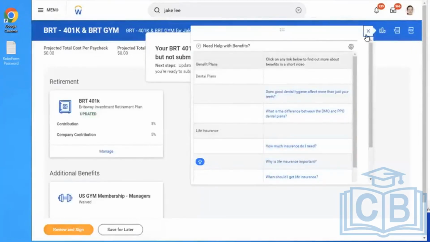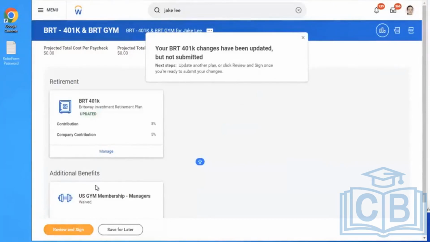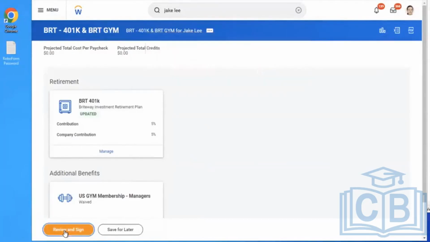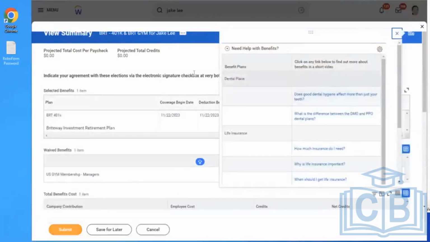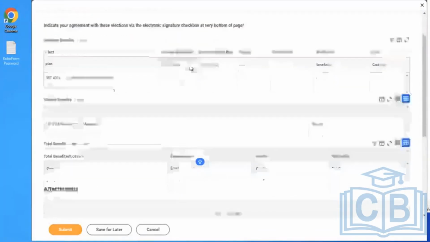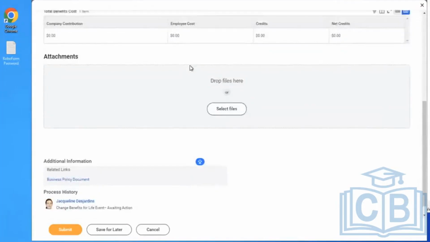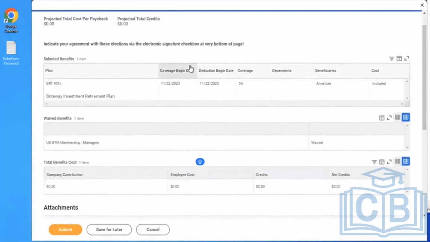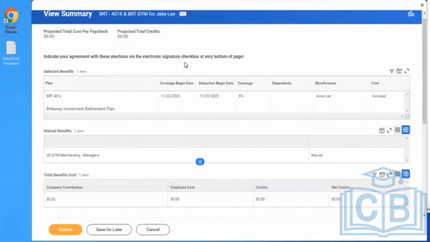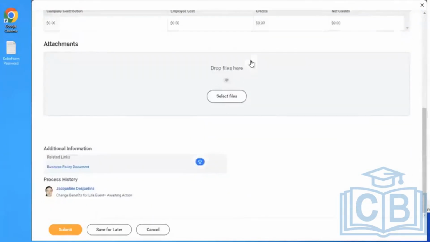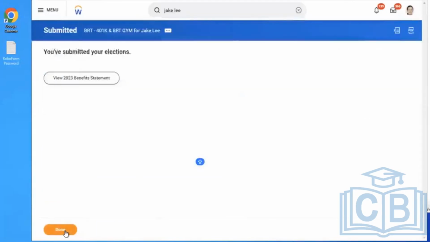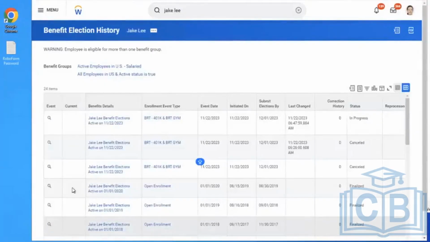Now remember, sir, I'm not selecting this plan. I selected only one plan. I will try to submit. Let's see what happens. Where is our signature? No one has mapped it. No worries. I'm trying to submit. It is done. Actually, it's not supposed to be, still in progress. Right? We'll go to this.